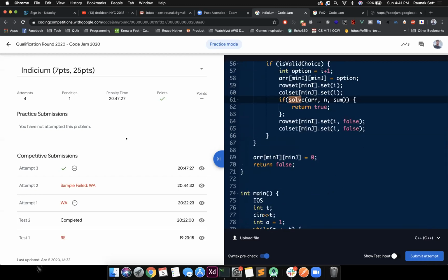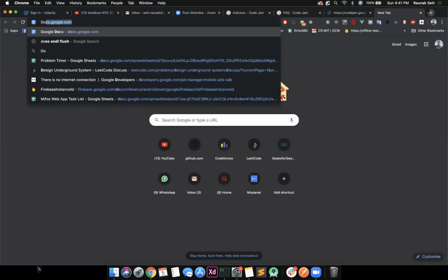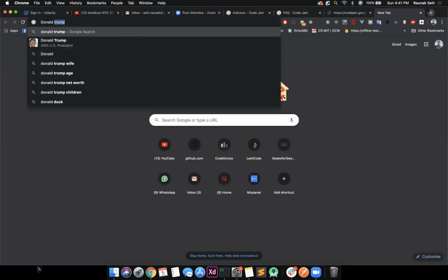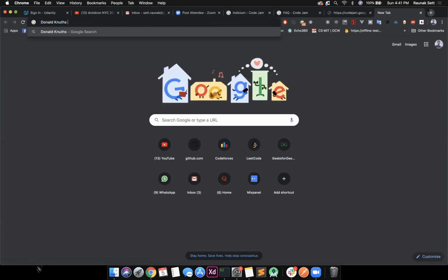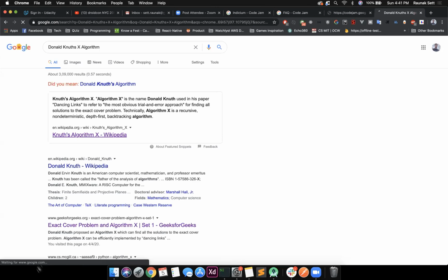Okay, same approach, but a different way of creating that set. Yeah, so basically what I found after that, if you want to read up, is Donald Knuth's Algorithm X. So this is what it is basically.